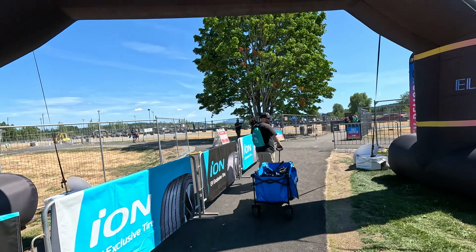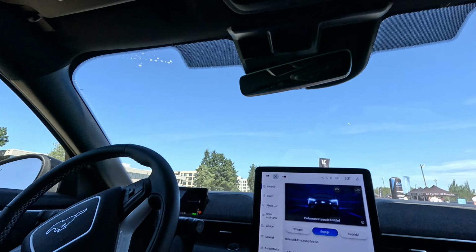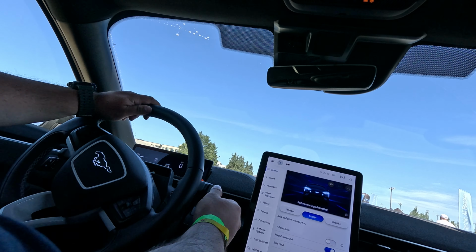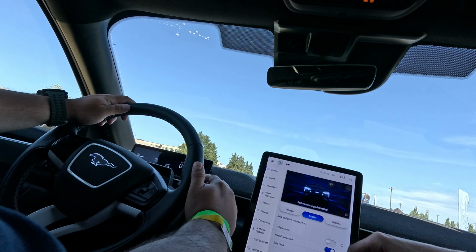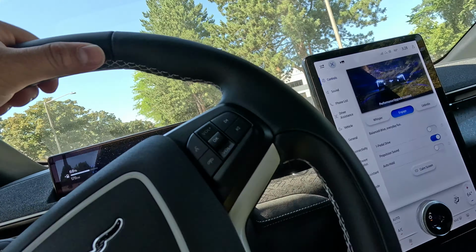See how it is, Rob? Just walk away without me. How's it going? Let's see if we can set this. Yeah, I think we could set this in the middle. For this year, it's different. We don't have the dial no more. So I just go ahead and push down. Yep. And then all right. Just go straight. I'll take a left here.